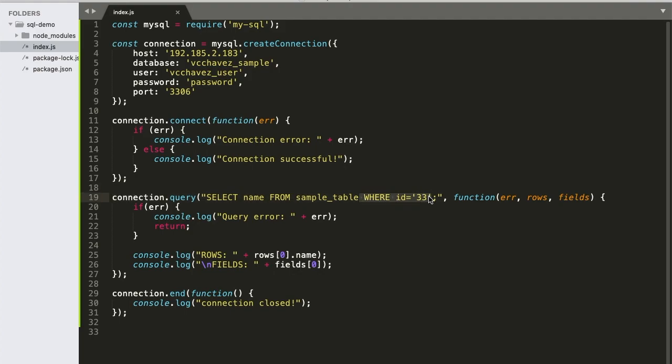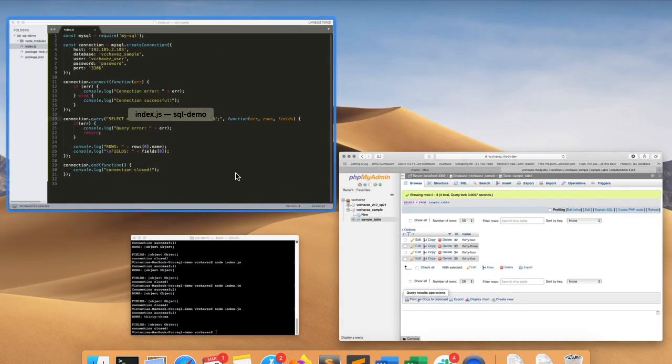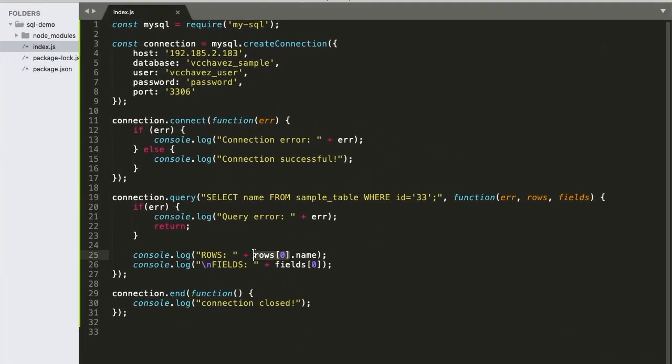In this case, there's only one value in my table that has the ID 33. So it's going to return this whole row right here. And I want to access the name because that's the only thing that's there. So by telling it, give me the name of the first row, I can go ahead and do that.